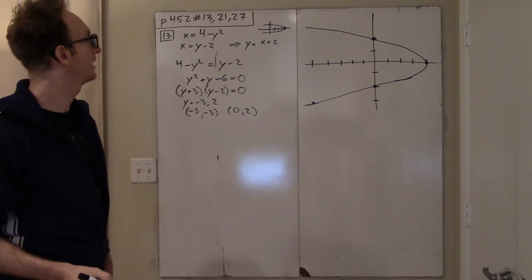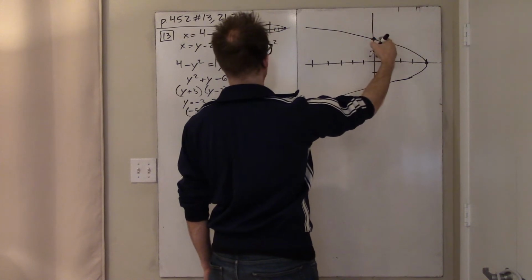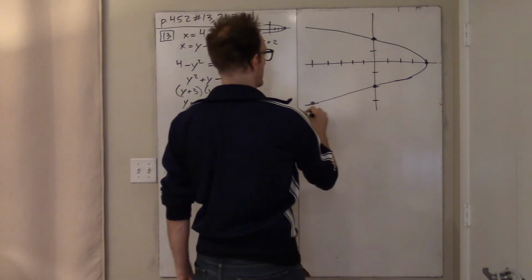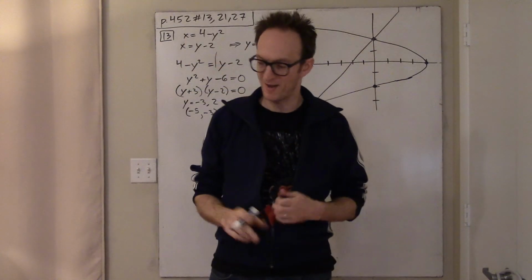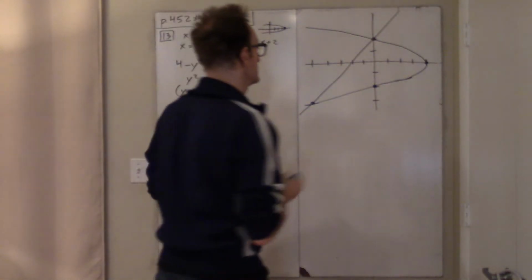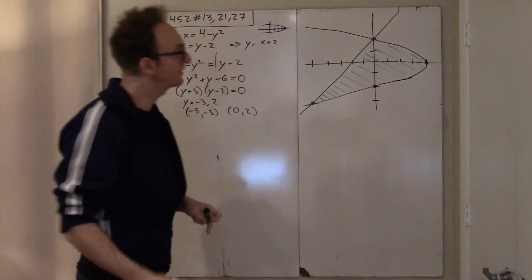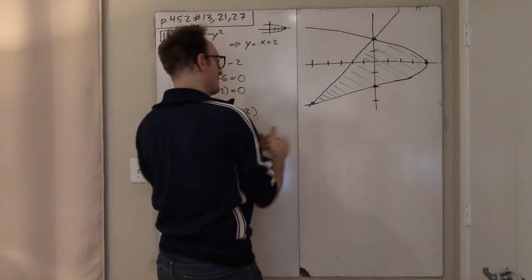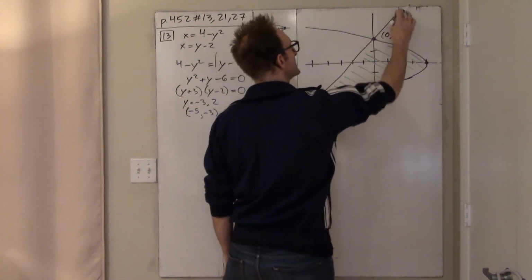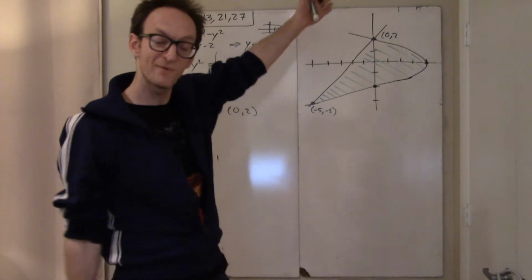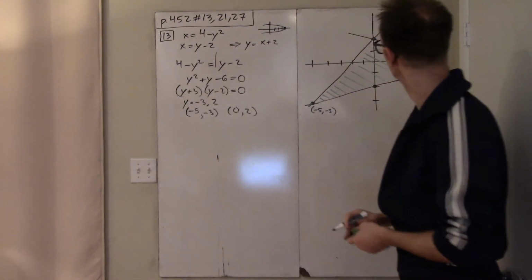Okay, then there's the line. The line is just y equals x plus 2, so it's going to be the line with slope 1, and it's just going to look like that. I have already previously calculated the points of intersection with algebra. So there's some considerable amount of time and effort required to draw all this out, to solve for the points of intersection, and to figure out even what region it is that we're trying to find the area of. But alright, now that we've done all that kind of pre-calc, I guess we're ready to go. Task: find the area of all this green stuff. I know they provided this picture for you in the book, but they didn't tell you what these points of intersection were.